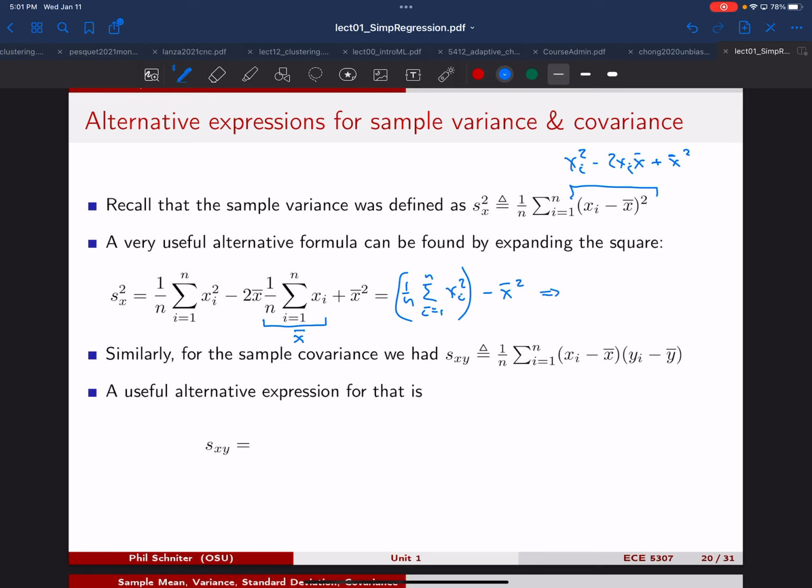And now if we rearrange things a little bit and we just focus on the average of xi squared, we can get this important relationship that this equals the sample variance of x plus the squared sample mean. So this is a super important equation that shows up a lot. And it basically says, when you average squared values, there's really two components. There's the square of the average value and then the square of the deviation around that average value.